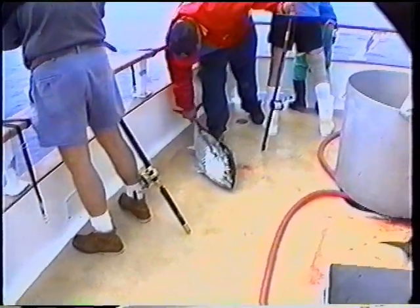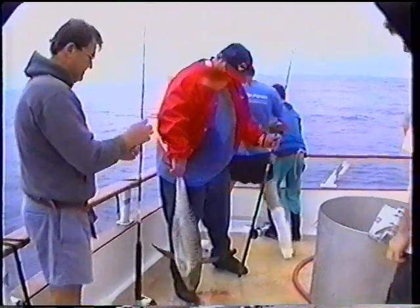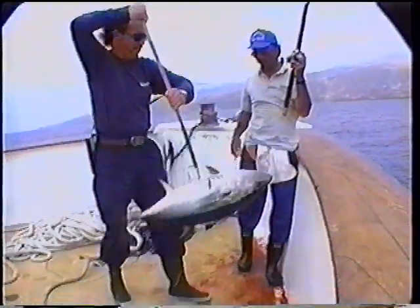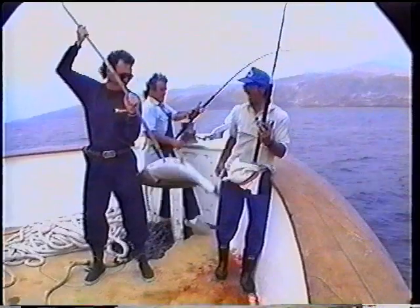Still more fish being lifted on board — as wide open as you could possibly want it. Take a look at this fish for John — first tuna he'd ever caught. John had a great time. He bought our other video, Bluefin Finance, and he said that's what made him want to go on a tuna trip. So he went out, gave it a try, and was so thankful he was on this great five-day trip. Another nice yellowfin tuna coming on board the Supreme, lifted by Tommy Rothery and Bruce — doing a great job as he did the whole trip.